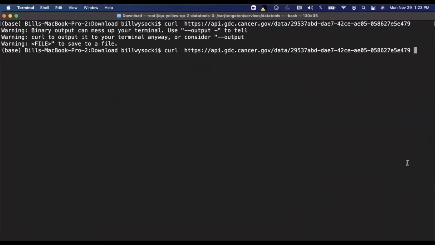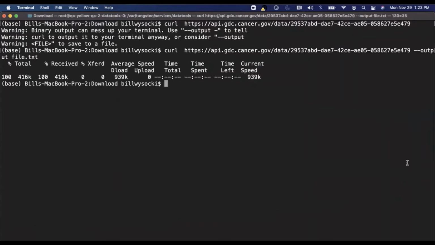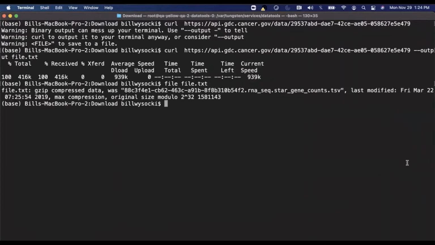But what you could do is use the output parameter and then name it whatever you want, and that will dump it directly into the file. And if we look at file.txt, it actually should be a gzip file, which it is.